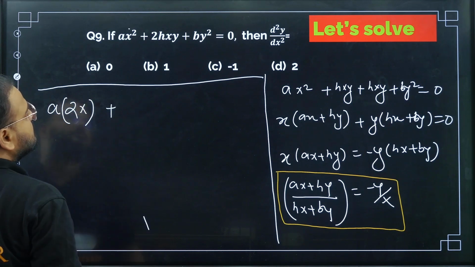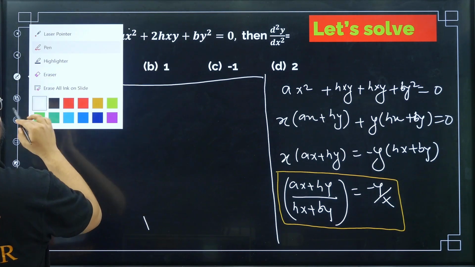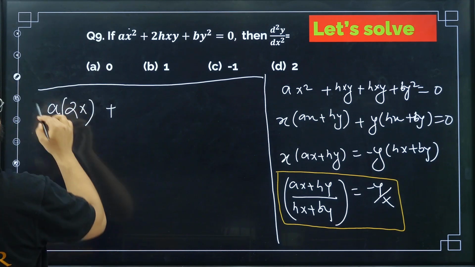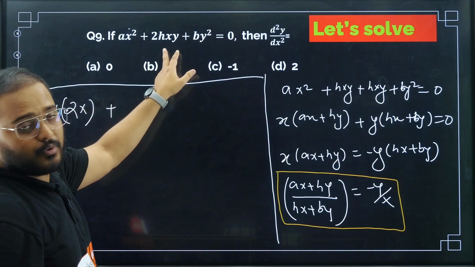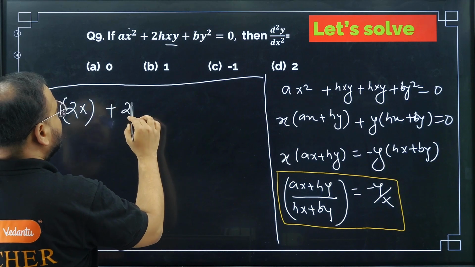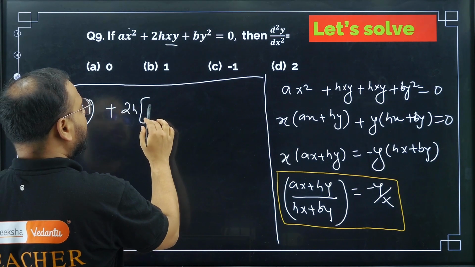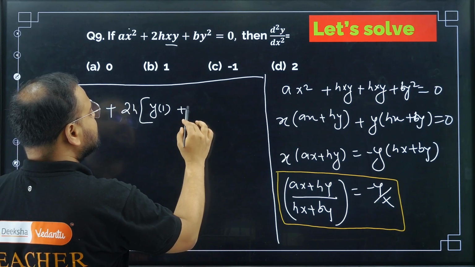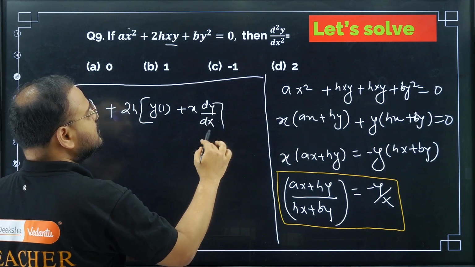What about this? So I'll again have to use what here? I have to use the product rule, no? Because x and y is there. So keep the 2h outside and check this out. Once I do for x, x will become 1, so y times 1. Now if I keep x as it is and do for y, I'll get dy by dx.